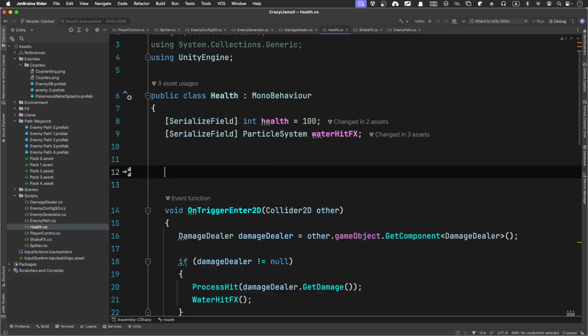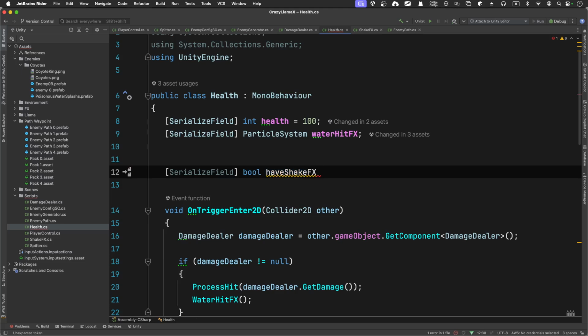I'm going to add a serialized field, and that will be a bool, so I can switch it on and off. Is enemy, is shake effect, apply shake effect, or have shake FX.